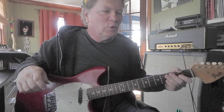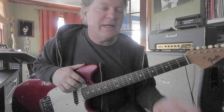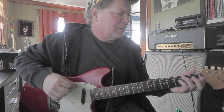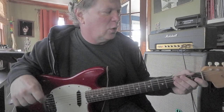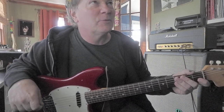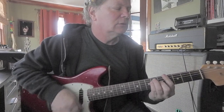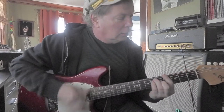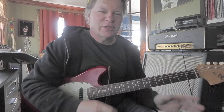So, what it does, it allows you a little bit more time with your fretting hand to get to the next chord. So, it's a little spacer. So, those are really common. I'll put in a big garbage can chord demonstration right now. Hear all that stuff. That's just space.